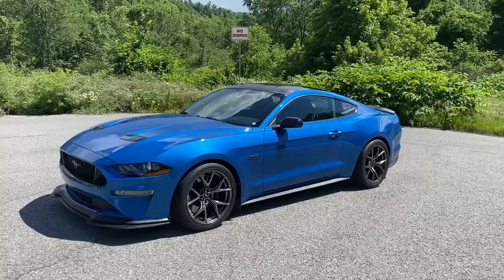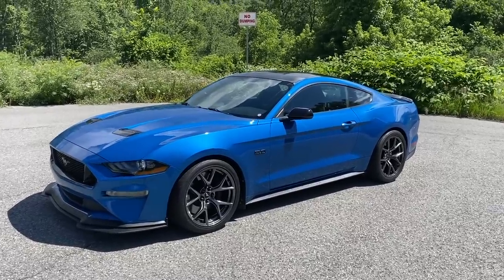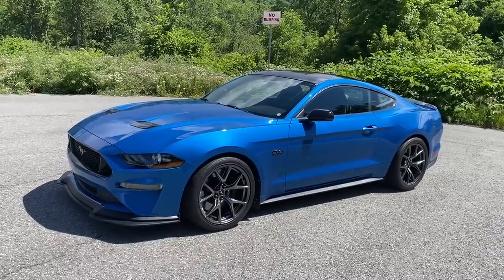It's the next day now. It was starting to get a little bit dark when the car showed up, so I did just rip it around a little bit and took it to the gas station and filled it up. But now we're going to be able to officially do a real walk around of the interior and exterior and take it for a rip. This isn't a full review of the car — this is just my first initial impressions. Stay tuned. Here she is. Just to recap, this is a 2019 Mustang GT Performance Pack Level 2 in Velocity Blue.